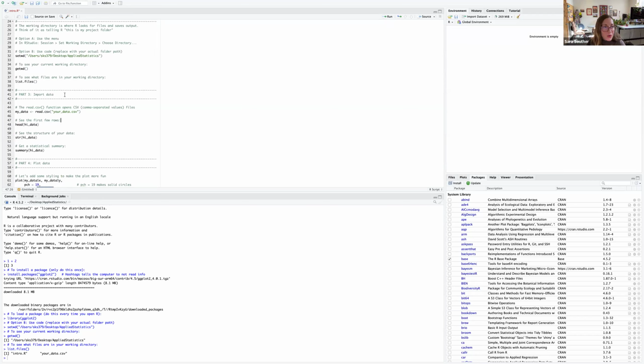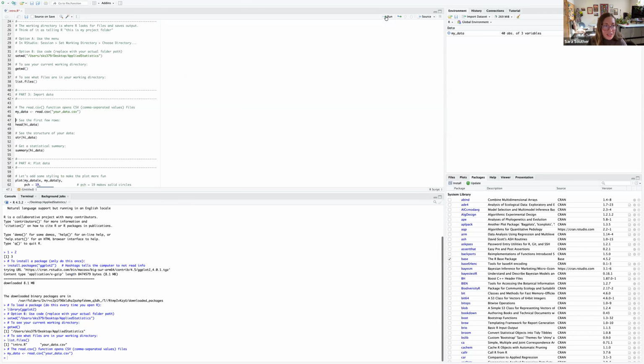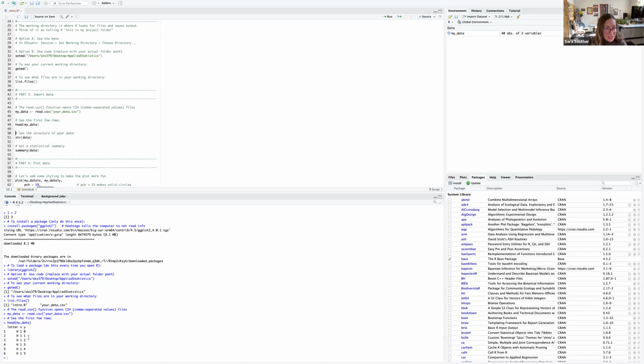Okay. This is a very simple command to read in your data and create an object that holds your data. So we are going to call our object my data. We're going to use this read.csv code, and we're just going to read it right in. We are then, oh, this is incorrect. We are then going to go ahead and take a look at what this data looks like. This should be my data. So this is the command, it's head of the data. This just shows you the top of the data file. So you can see all of this. That's what it looks like. A column with letter, a column with X and a column with Y.